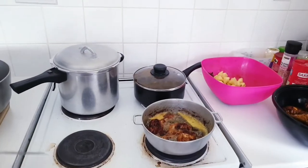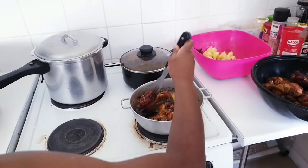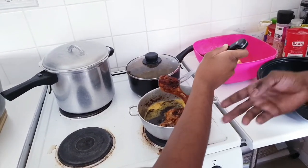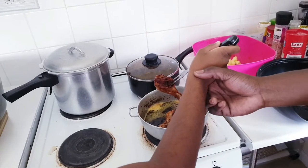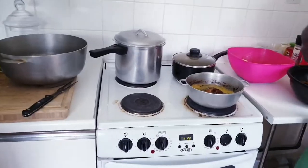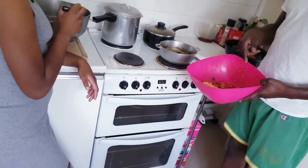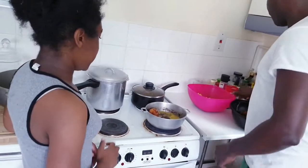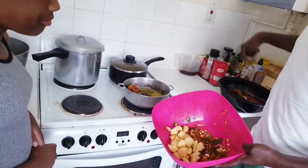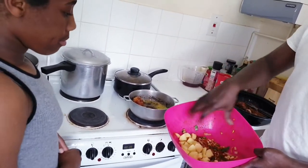This one's good. Yeah, just drain it first, drain it. Make sure it's just jiggly on a little bit. That's it. You can put it in here. I'll show you what we do in a minute, alright? Once that's finished frying, all the potatoes we put up, along with the seasoning that we season the chicken with, Kymora is going to use this to base her gravy to cook down the chicken as we normally do.